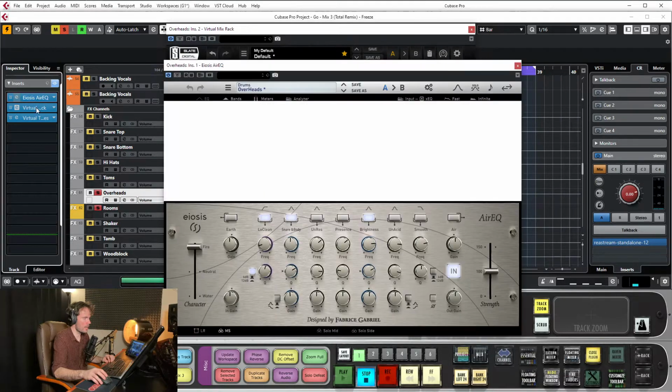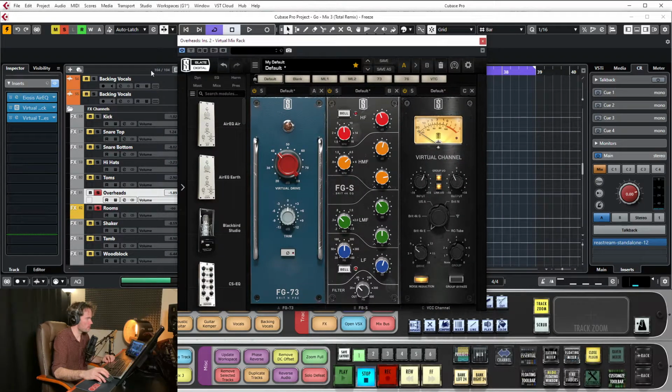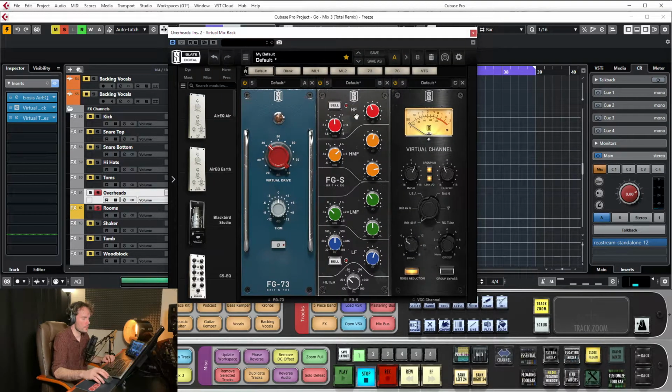So I have two EQs here. In this session I tend to be using two EQs, a graphic EQ and then a sort of SSL emulated thing. I like the sound of this one, that's why I always choose it. There are lots of other EQs in my arsenal, but I like the sound of this one. I just think it sounds really musical. So I'm basically doing nothing here. I'm taking a little bit of boxiness out, so that's 600. Taking a little bit out. But other than that, not much.